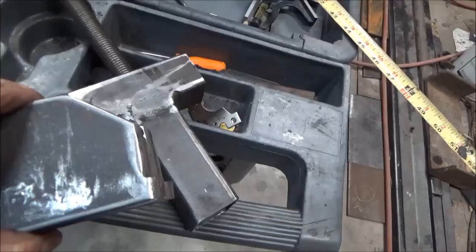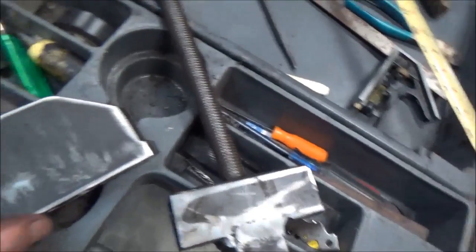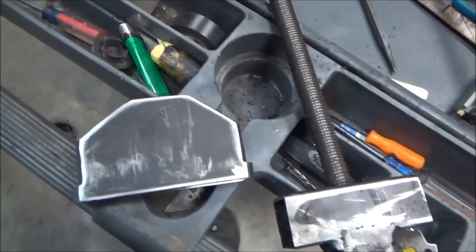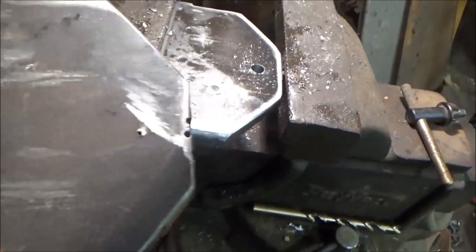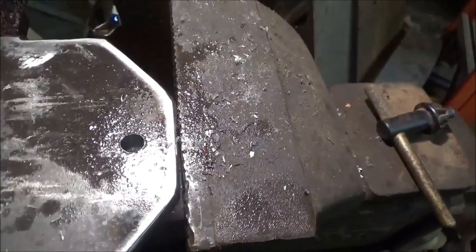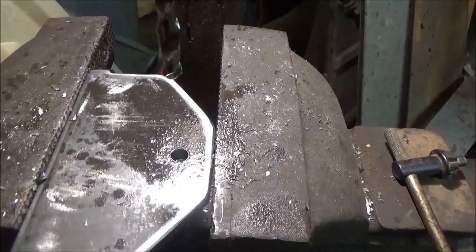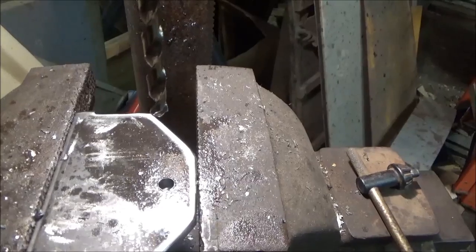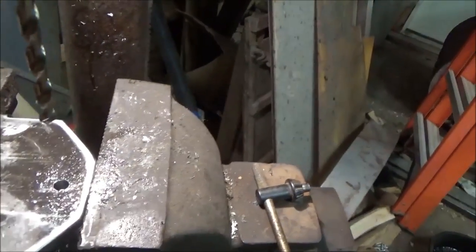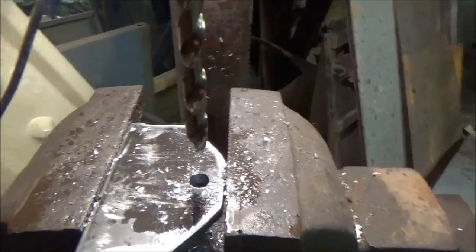Now I still have to drill the holes on these. I'm going to use a different size hole — this one here I wanted a three-quarter inch hole because that's a three-quarter threaded rod. I believe I'm going to go with a half-inch bolt on this. First I started with a center punch to center the drill bit, then drilled a smaller pilot hole — probably around a quarter inch or so. This is my first time using these cobalt drill bits from Harbor Freight. They're high dollar even at Harbor Freight. After putting in the half-inch drill for the second hole, it went right through just like hot butter. I have to give a thumbs up on these drill bits.